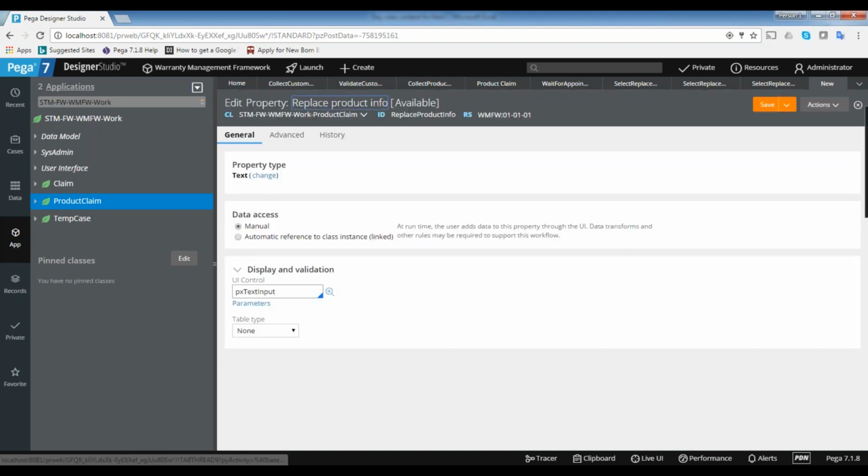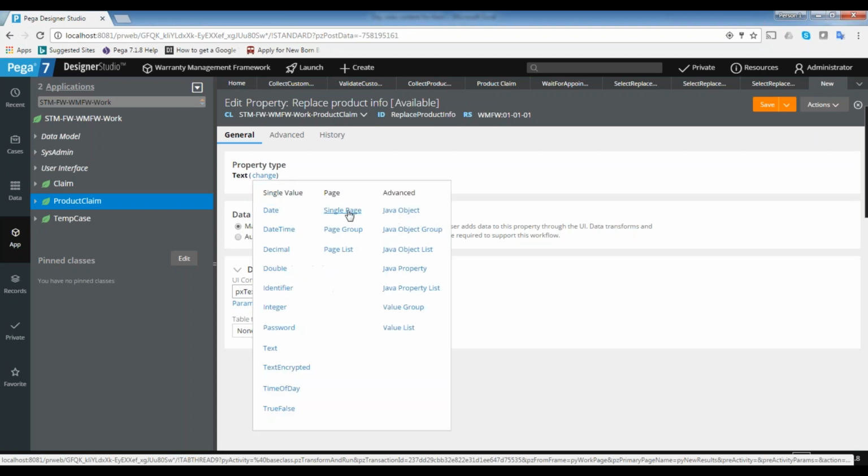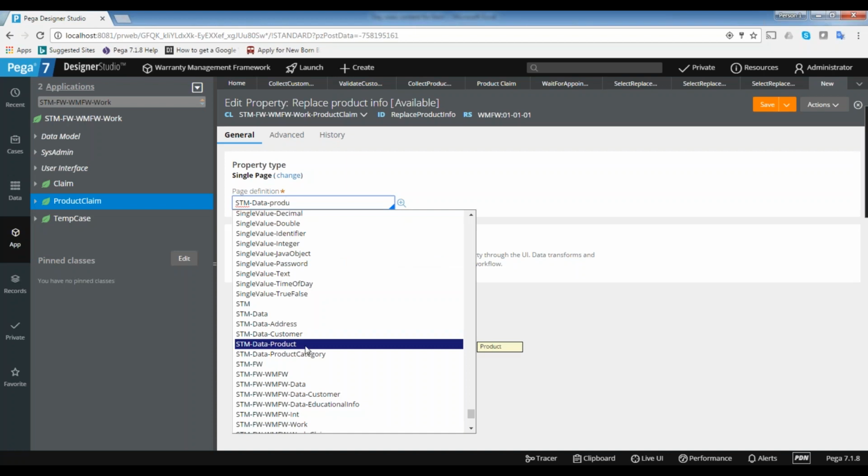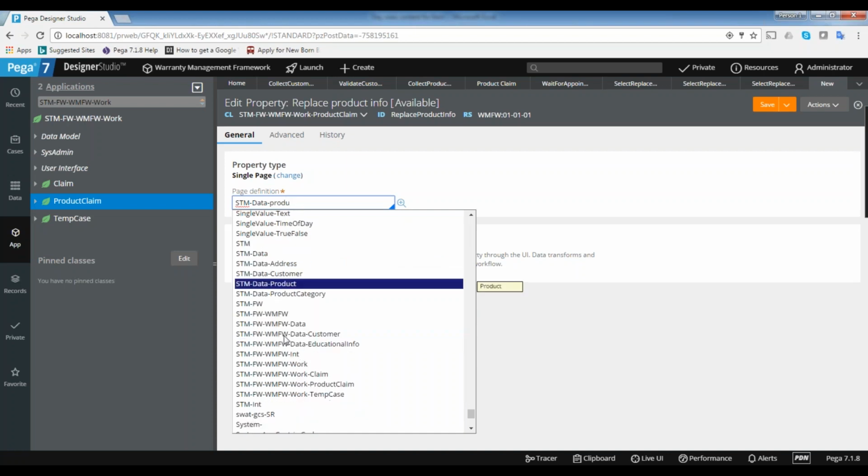This is a page level copy, single page, STM data, product details.